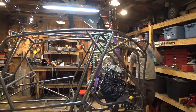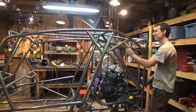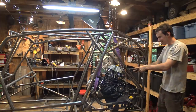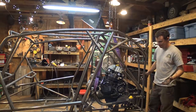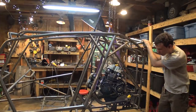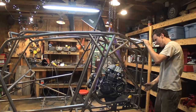Now the hard part is, because it's now lifted up, I can't just move the frame to the side because it's suspended in the middle of the frame. So now the challenging part is to get this on the floor out of the way of the frame when I can't move the frame. The only way I can really figure out how this could work is if I twist the frame to the side so it drops down right here.